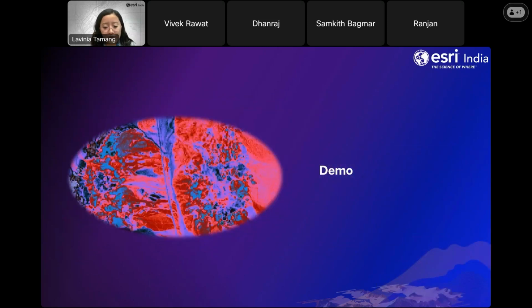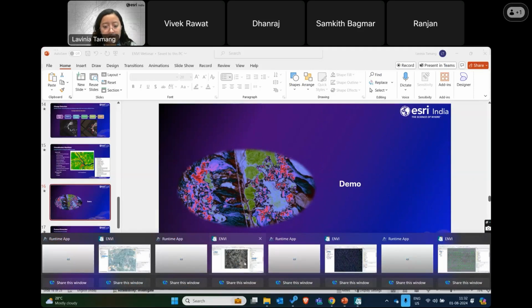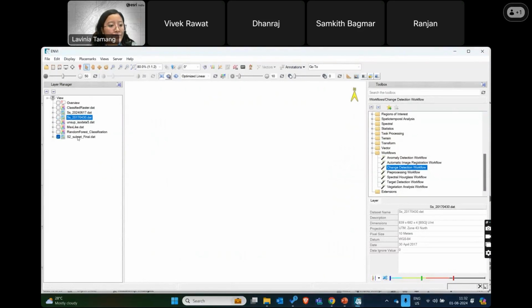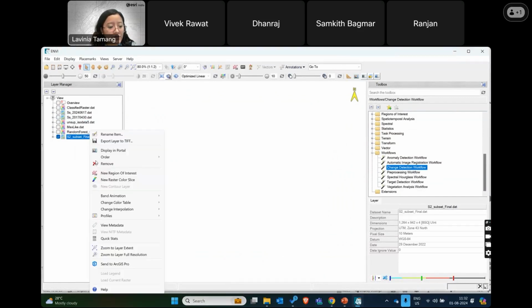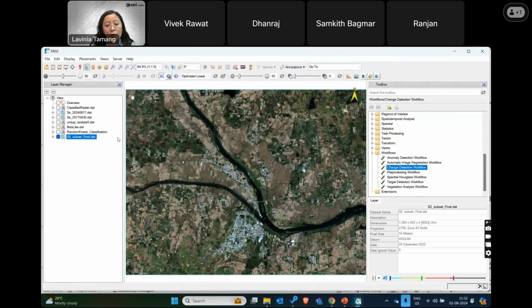Okay, so a quick demo on the same. So this is how we zoom our layer to extent.